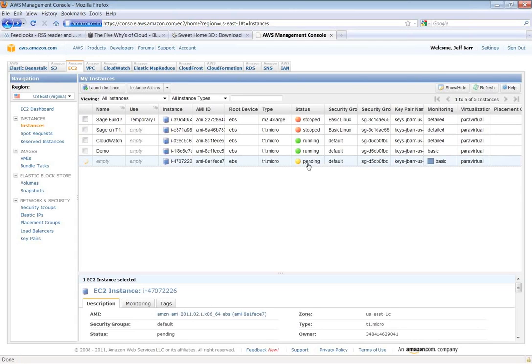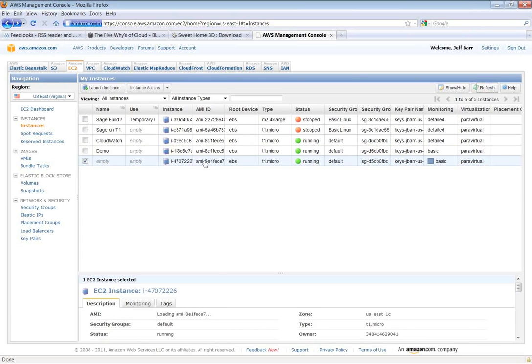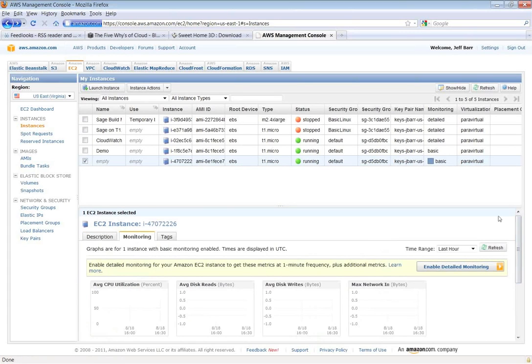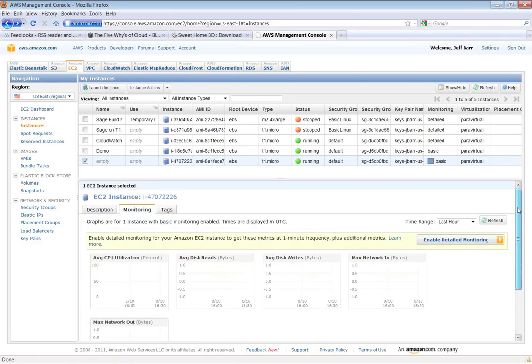So this one is now in the pending state, as seen by the yellow box right there. We'll just leave that there, and we'll come back in a few minutes, and we'll see that it has actually launched. Okay, so it's already up and running. If we click on it, we can see additional details. We can see that we have CloudWatch monitoring available for it, and we can see full details of that monitoring. Because we just launched it, we haven't accumulated any traffic or CPU utilization just yet.